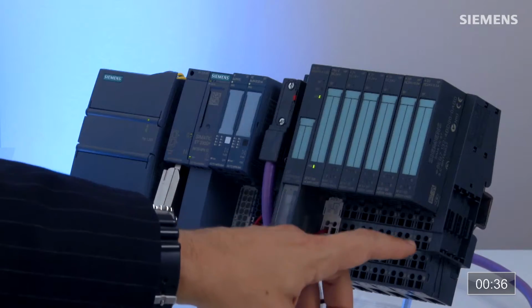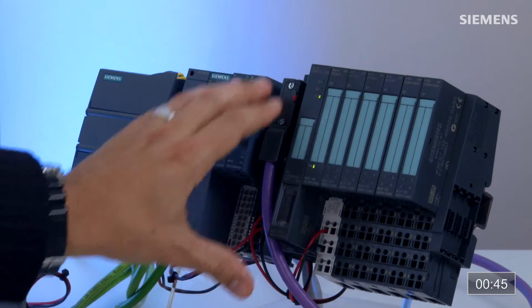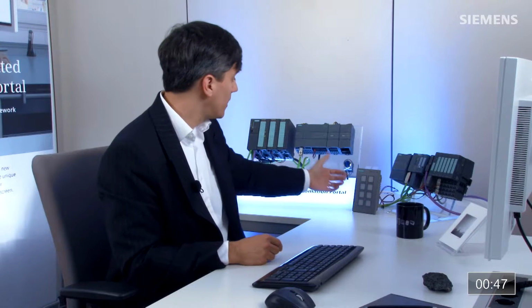As you can see, I have 2 racks of I/O, a KP8, another controller. So this could be a channel layer fault, so a wire break for instance, module failure, module removed, could be a power group failure, head module failure, a network failure, HMI, controller. In fact, we will generate a diagnostic message for everything in the automation architecture, and you don't have to write one line of code to do this.